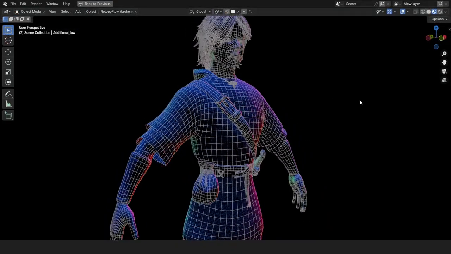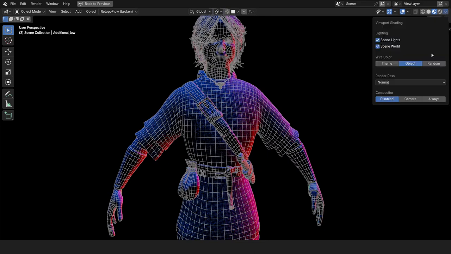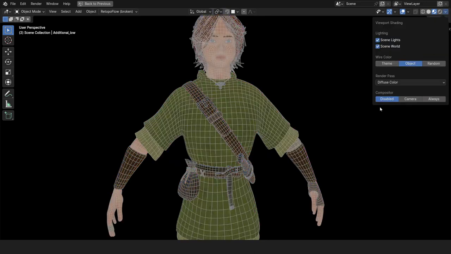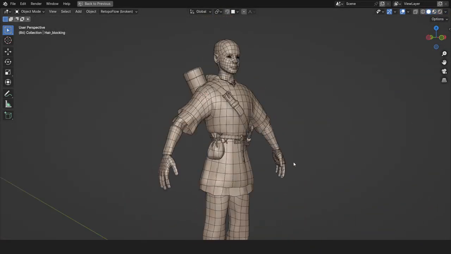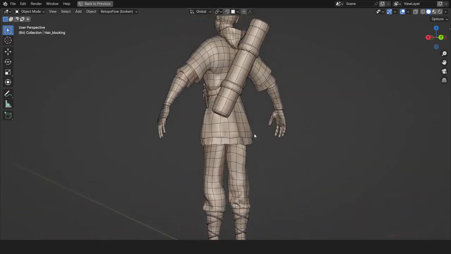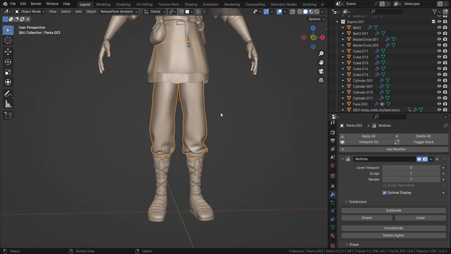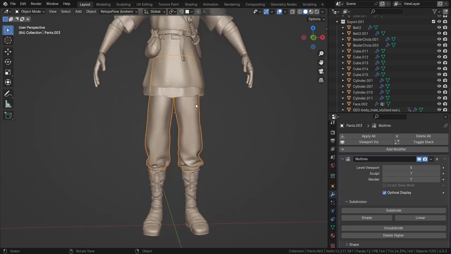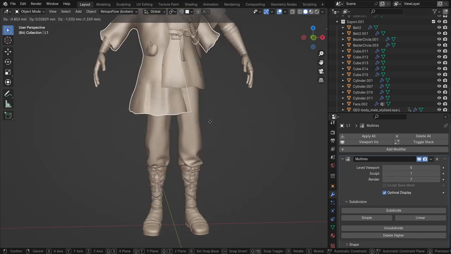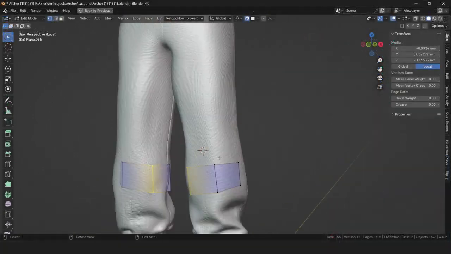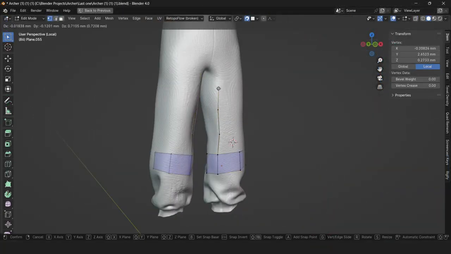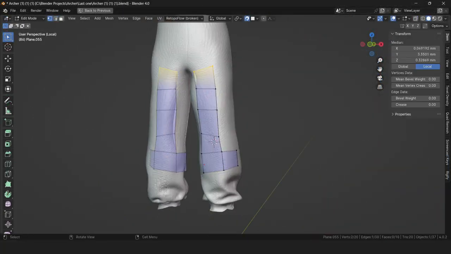Now that we have figured out what tools we need, we can move on to the retopology process. I will show you everything on the example of a character retopology, but this can be applied to any object. If the model is complex, it may be useful to split it into parts and retopologize each part separately. This will help you to control the geometry more accurately and preserve details.